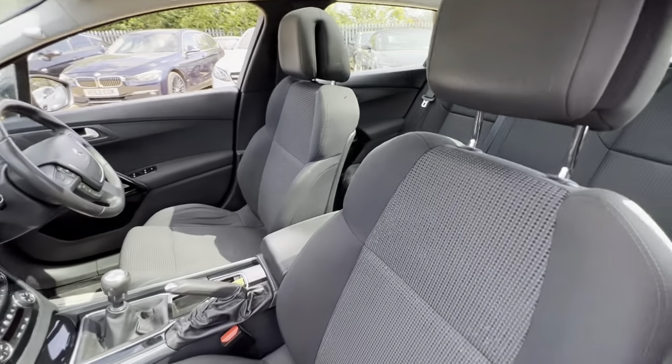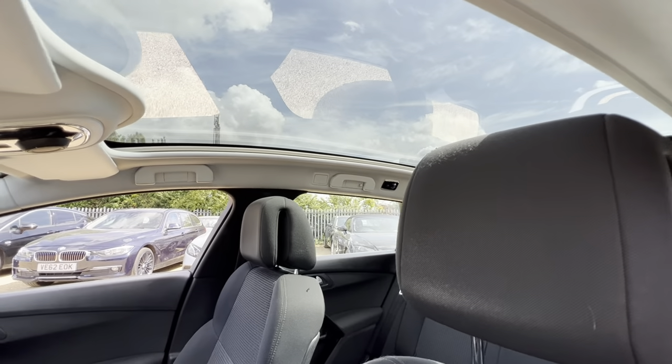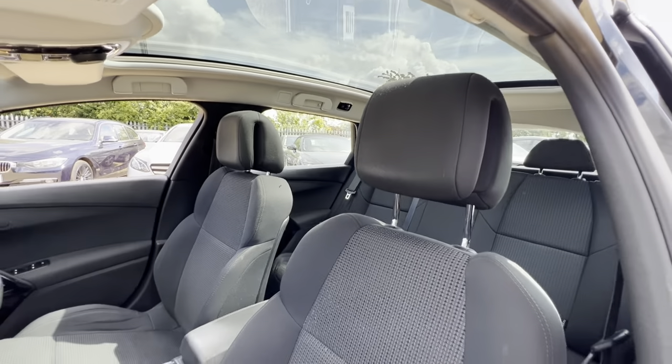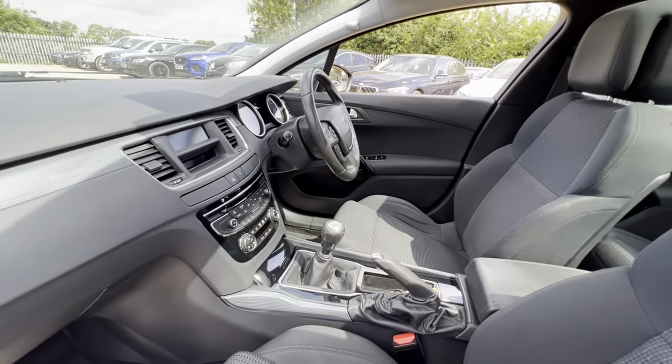One of the main features of this vehicle is actually the sunroof that you get with it. It's a full steel glass with a cover over it, very large from the front to the back of the vehicle, which we'll go into more detail about. That really does brighten up the interior.